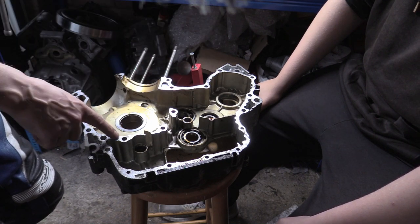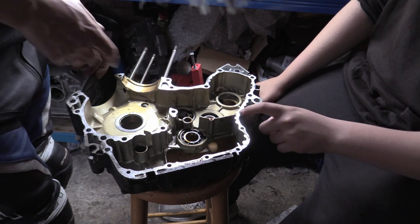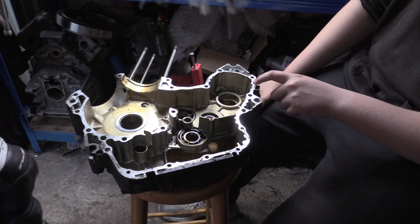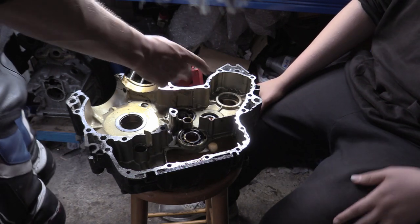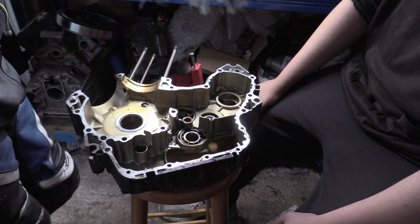Number two is you've got to make sure you don't batter these. You're going to come in here with a socket or a drift and give them a whack, but this has got to seal. Do not catch anything on the mating surfaces. That's a world of hurt.